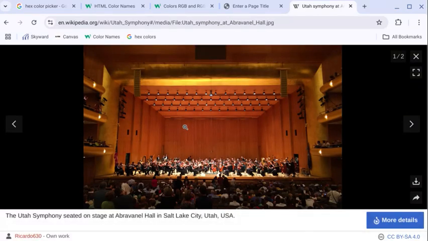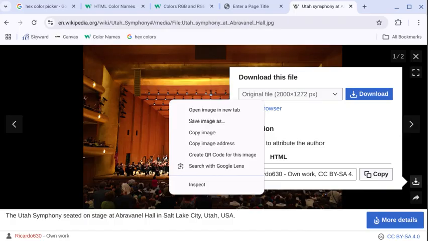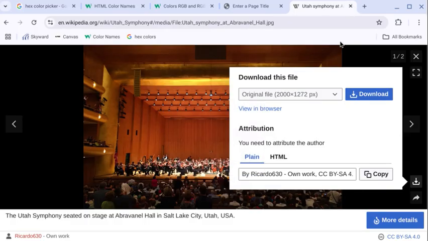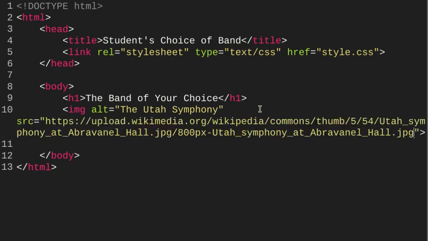There's a nice picture. So again, right click right here, copy image address. For you guys that don't have a mouse, you're going to use a 2-finger tap on your mouse pad, which will pull up this menu, okay? But I already copied that image address, so I don't really need that page anymore. And then in my source, Control V, which is going to paste that picture in there.